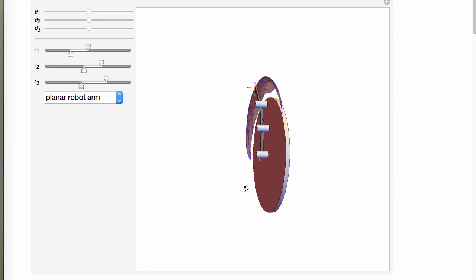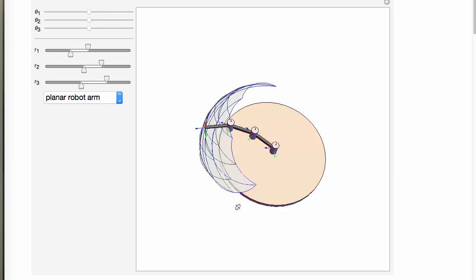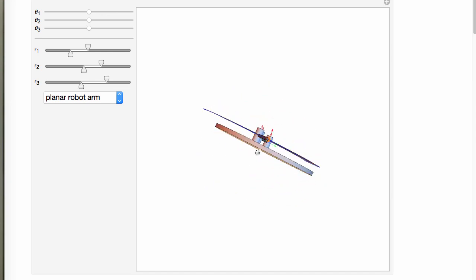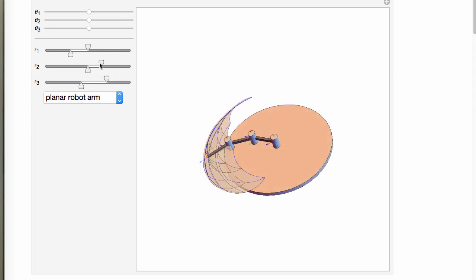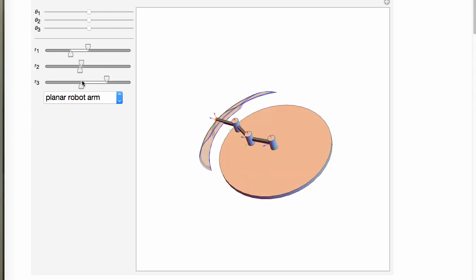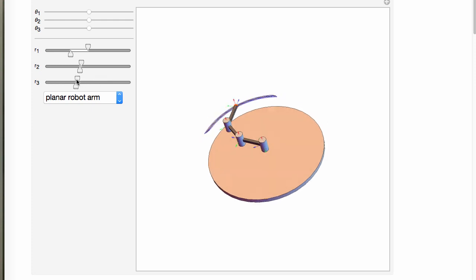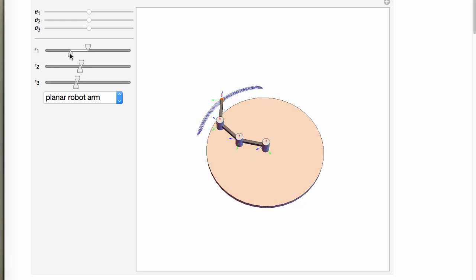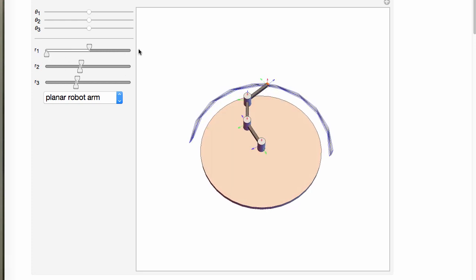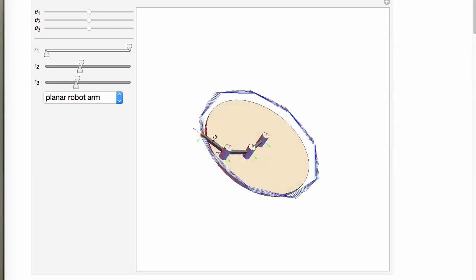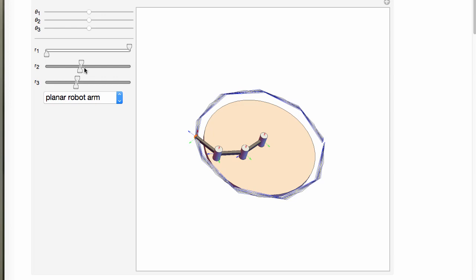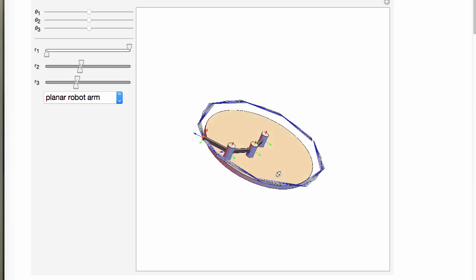When we go to this planar robot here, it's got left and right, and it has depth, but it has no up and down. That's why it's a 2-dimensional workspace. Now, depending on what we do to the range, we can make this into a 1-dimensional workspace. If we shrink the range on 2 of them down, now we essentially have a one-dimensional workspace. It doesn't really have any depth and it has no height. There's a little bit of depth because I can't perfectly make those zeros, but you get the idea.